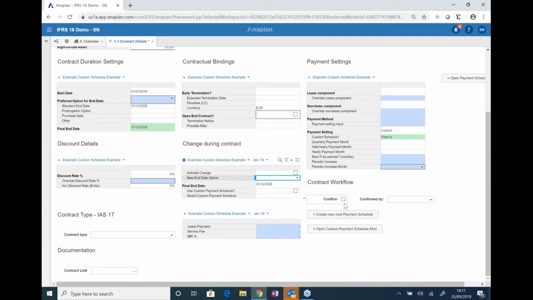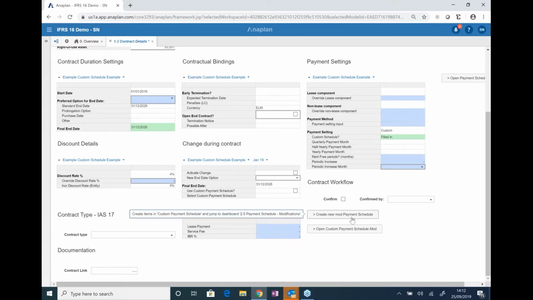Now the contract workflow is utilizing some of the functionality that Anaplan has in terms of control, if you like. So by ticking this confirm and by selecting who has confirmed it, so in this case of course me, and it's showing my email address, then it would now lock down to say that my submission is complete. So I'll be able to push this through. Maybe I've input this manually, this contract that I'm owning. And because I've now locked this down, it would then show in that workflow that I've completed my submission. And then that would be released by the next person up in the chain in terms of approval. So a way of centrally controlling those submissions, but doing so, of course, within the app.